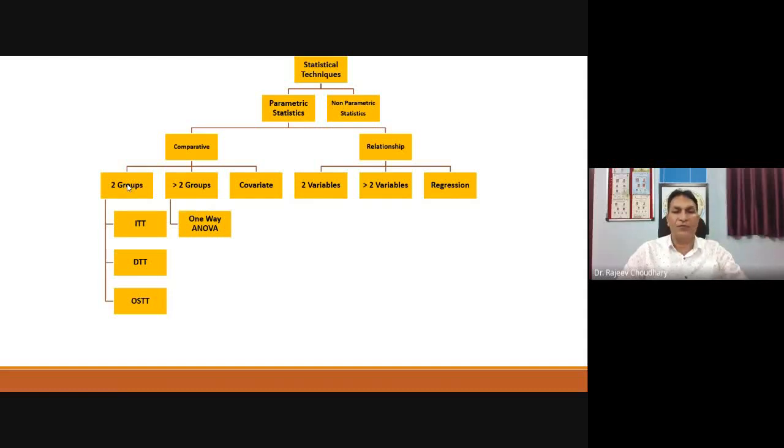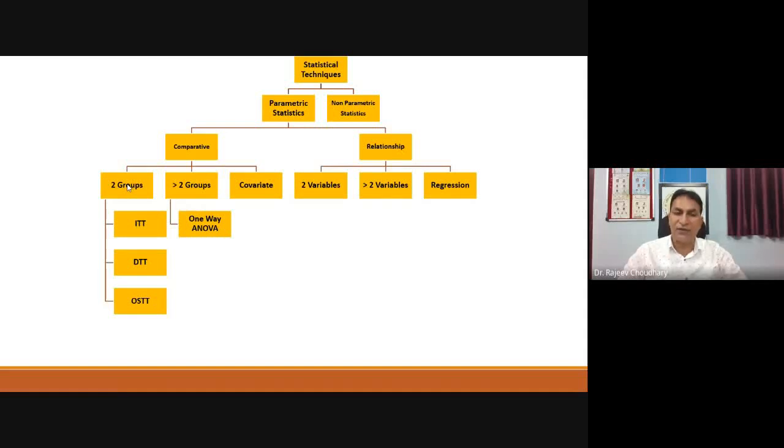Madam, we were having two groups. We conducted the study on 60 subjects and divided these subjects into two different groups, males and females, consisting of 30 subjects each. And our objective was to find out the significant difference between the hemoglobin of males and females. That was our objective.